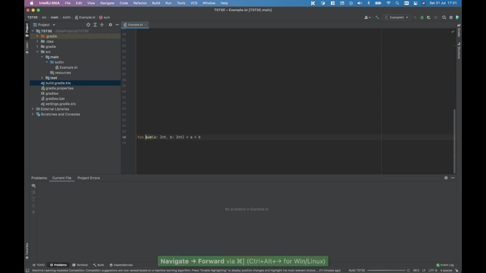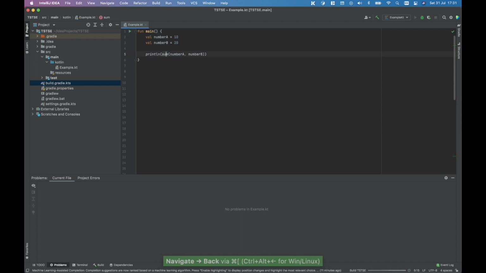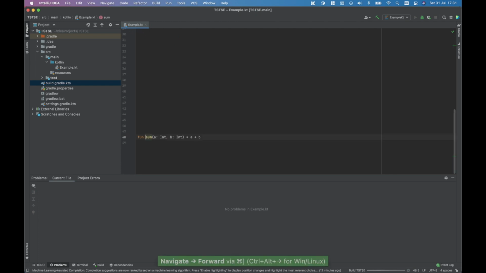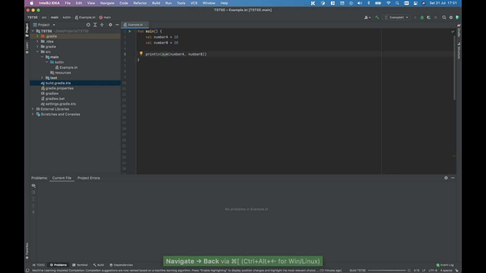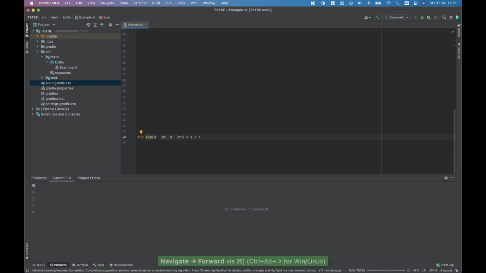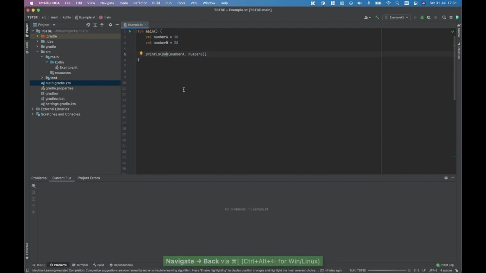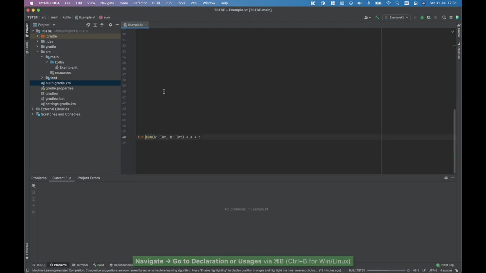The same is if you use the other way around. So on macOS, it's the two bracket keys together with Command, and on Windows and Linux, it's Control Alt and the arrow key left and right. You can navigate forward and backwards. It's like a browser in your browser, the forward backward button to go back on a page and stuff. This is very helpful because usually you would click here and you are down here, and then you typically want to go back to where you used this function, sorry.